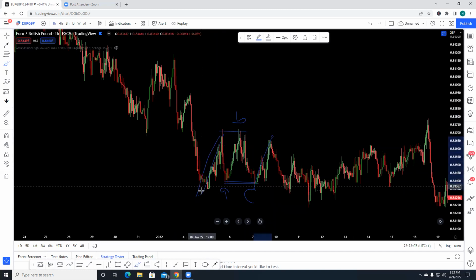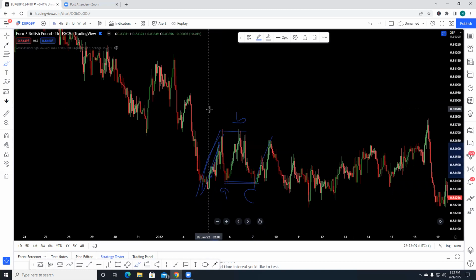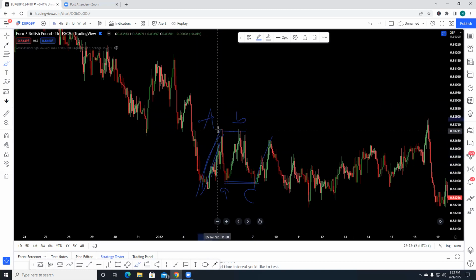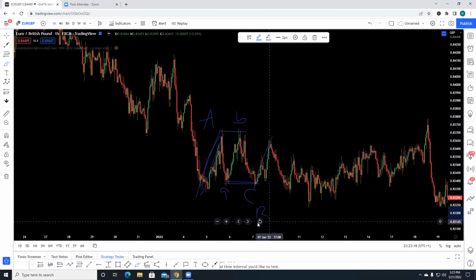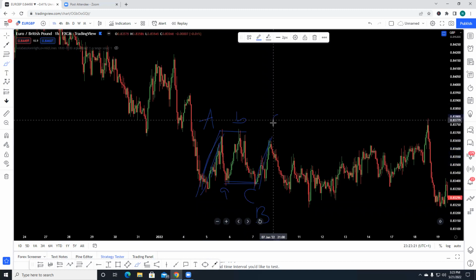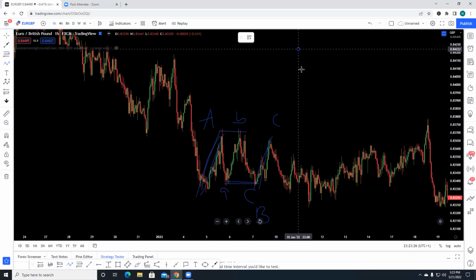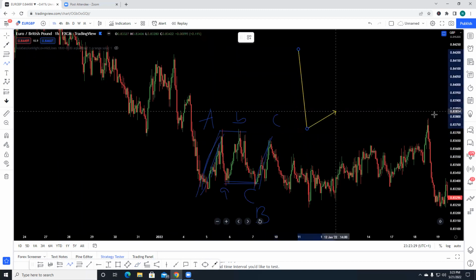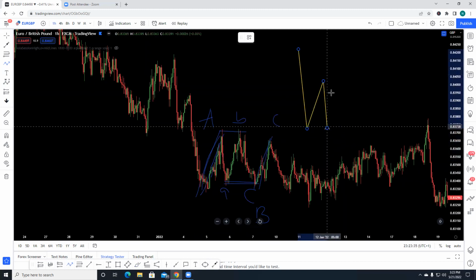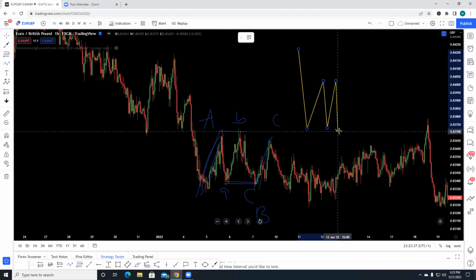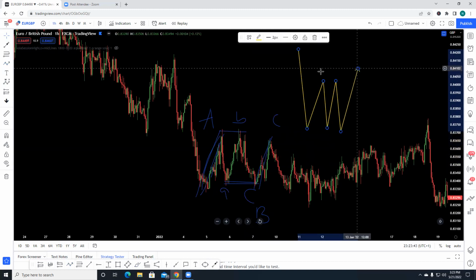So this move that comes here is a very sharp move, so it's going to be a big A. Then this 1, 2, 3, which is A, B, C here, is going to be B. And then this last wave here is going to be a C. So this is the same thing as having a structure like this, guys. You have an impulse down, then the A wave here, then the B wave is now made up of a flat in the middle that connects it. And as a result, you must have this one to complete it as C. Then after that, you're going to have a move to the downside.